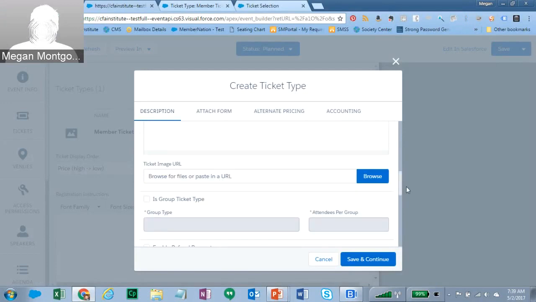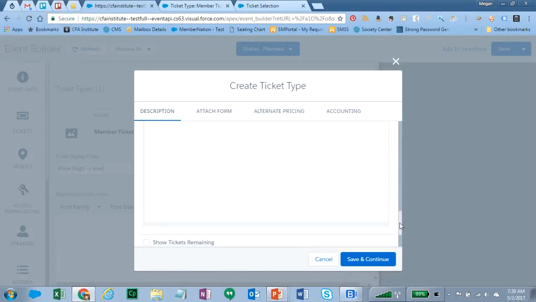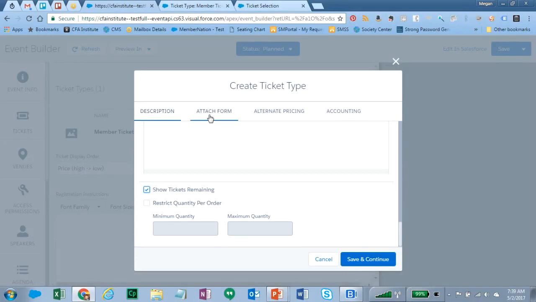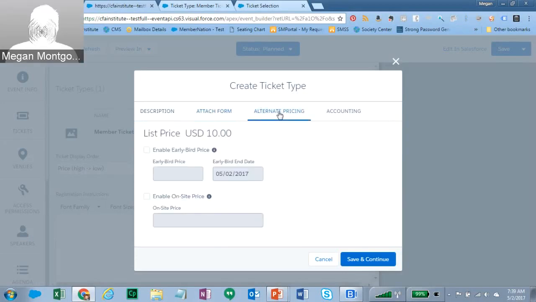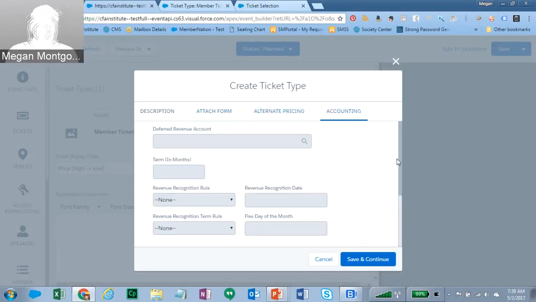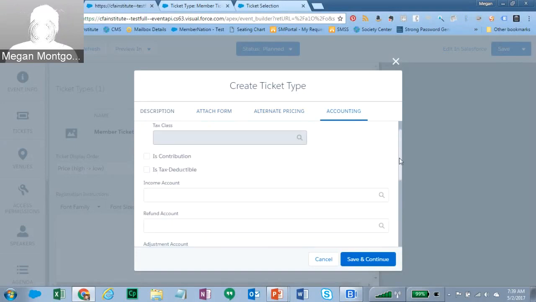So attach your form if you want, alternate pricing, your accounting details.